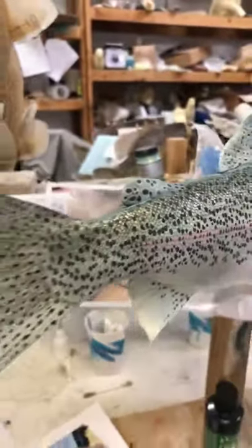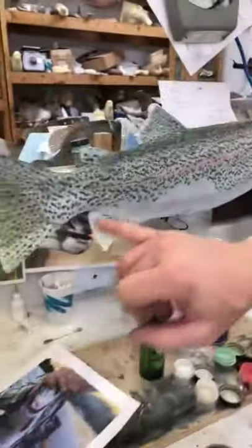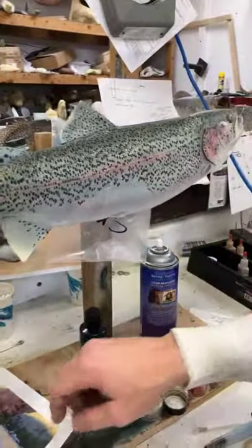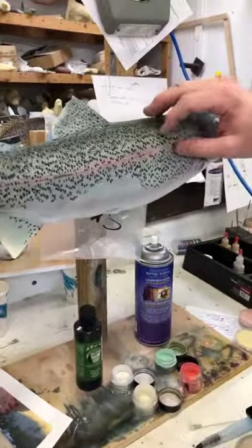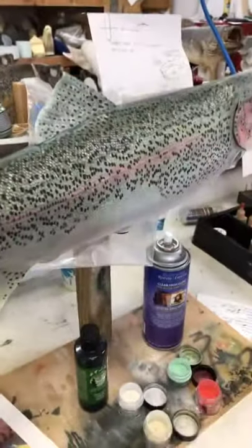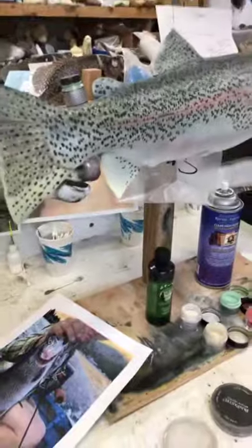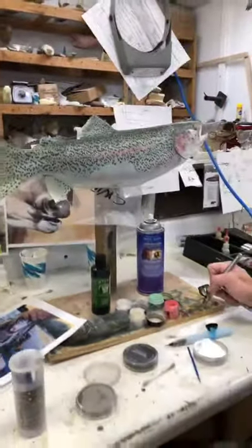So same thing we do kind of up in here, finish, we can go down here. It's nice to do, we won't do it on this fish, but on some that have a little lesser spot pattern, you can come in through the back and do some of that. So just a quick little airbrush tip for creating spots.